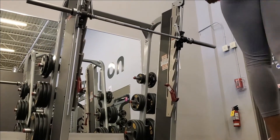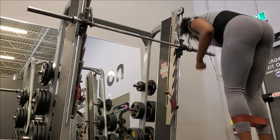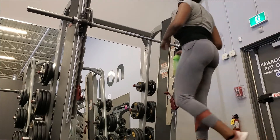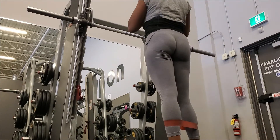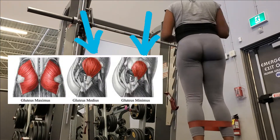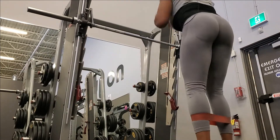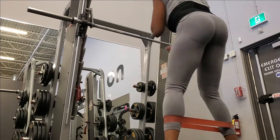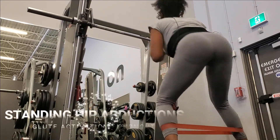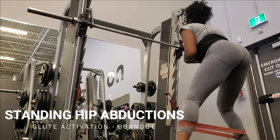Right after hip thrusts I've started squatting. I'm not gonna lie — I was that girl who only focused on hip thrusts because it seemed to give me the most progress, but you cannot neglect squats. I've changed up my routine to target the upper glutes more, make the top portion of my glutes a bit more rounded and poking out. To do this I need to target the abductor muscles, which are the gluteus medius and minimus. Squats definitely target the upper glutes. Because I neglected them for so long, I always felt pain in my knees and back, and my upper glutes are severely lacking.